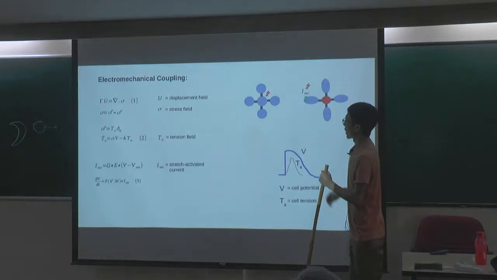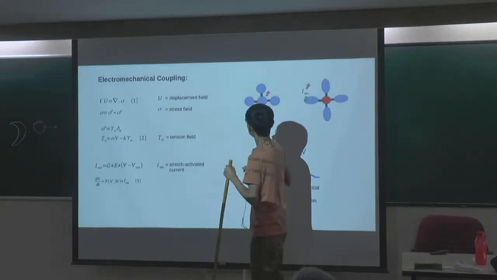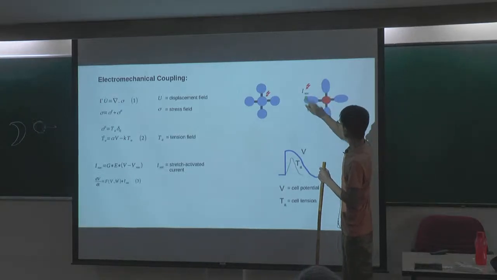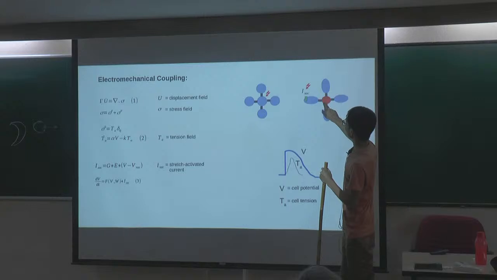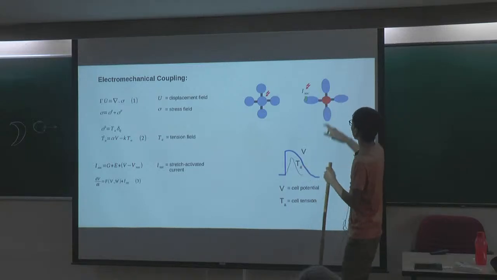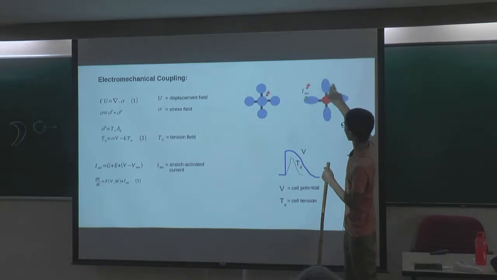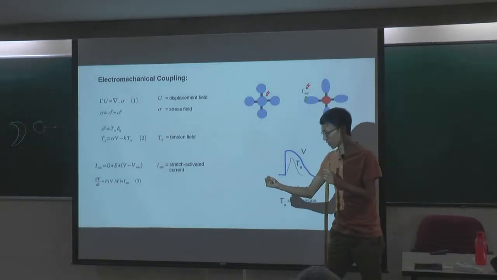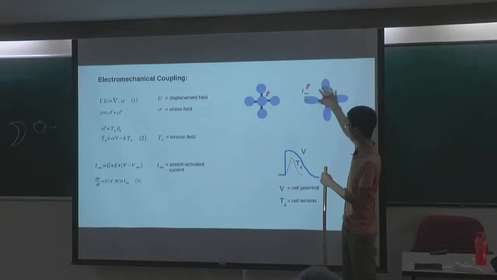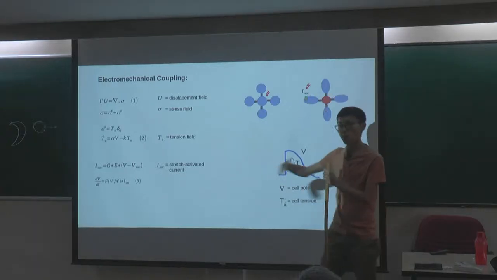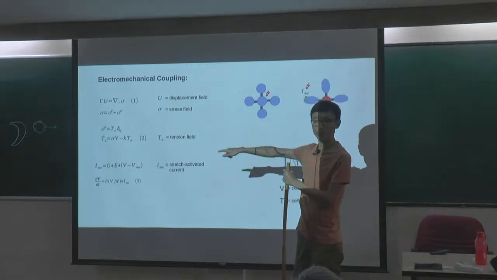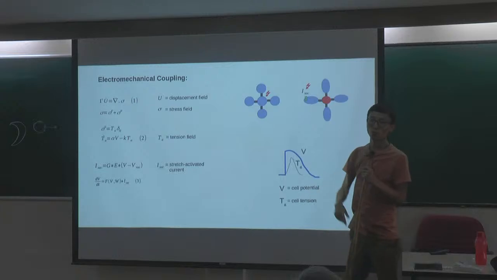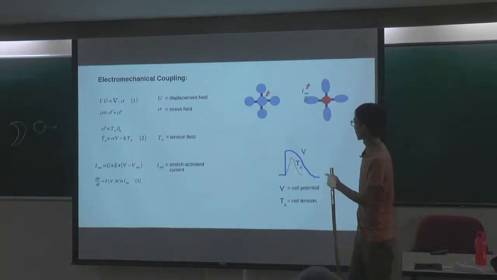Now, mechanics does two things. As this cell contracts, it activates ISAC, and also, because of mechanics, cells further away from its nearest neighbor can sense it. Because if a cell contracts, it'll stretch its neighboring cells, and depending on the stiffness of the matrix or the medium, there will be a long-range interaction. It can be shown that this follows a power law, 1 over R, R being the distance between the cells.